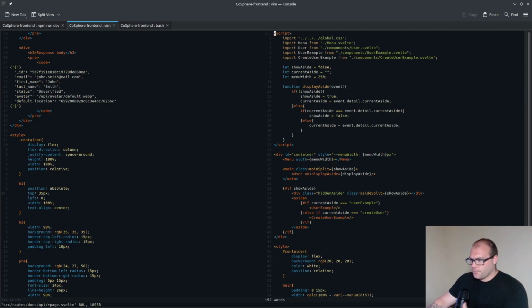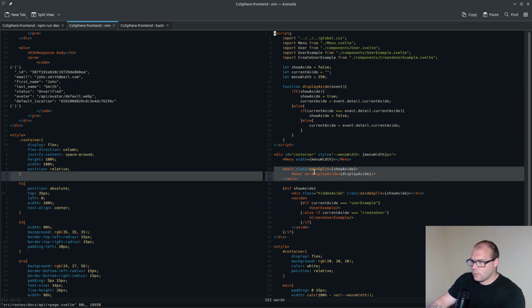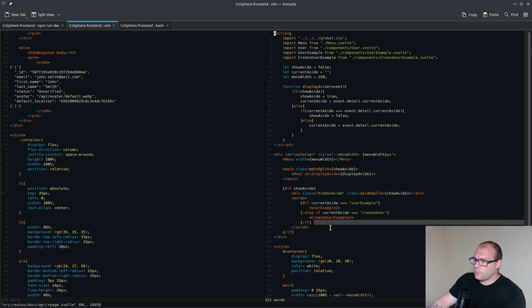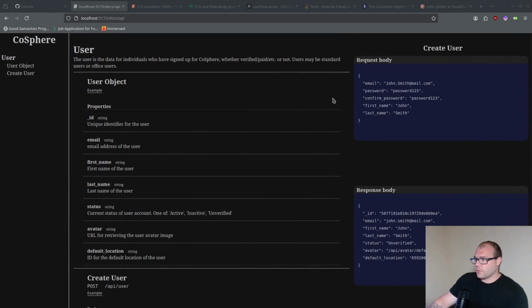So if we look at this, we've got the aside and then the main here. So this should all be inside of main. Well, the user should have a main and then an aside. So instead of these being separate things, we need to create them together.